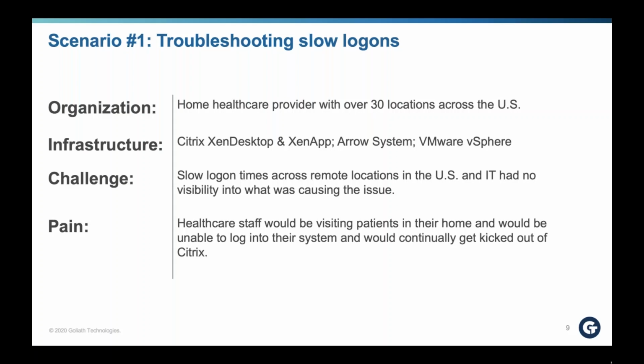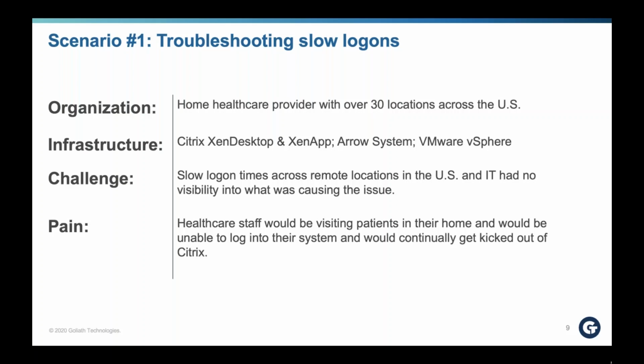And here we have a large healthcare system, and specifically this is a very unique type of healthcare system because they are a home healthcare provider. So they have 30 office locations around the United States, and predominantly when these healthcare staff actually interface with patients, they are doing this from the patients' homes. So it's imperative that they have their resources available to them from anywhere in the United States.